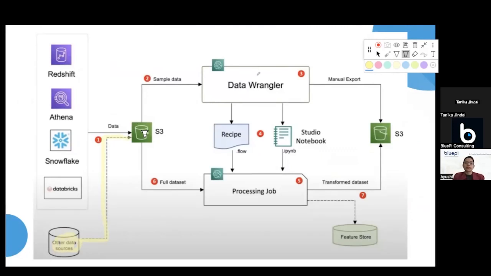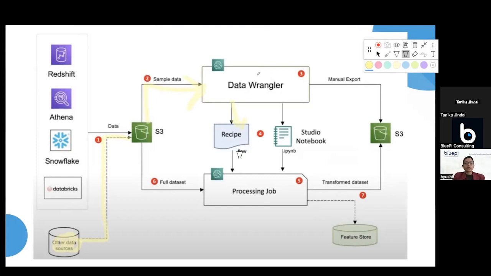So Data Wrangler assumes that your dataset is huge and it offers you to sample the data. Once you sample the data and ingest that sample data into Data Wrangler, there you can define transformations and visualizations on it. And Data Wrangler will produce a recipe of the transformations, which is nothing but the flow file that we have just created.